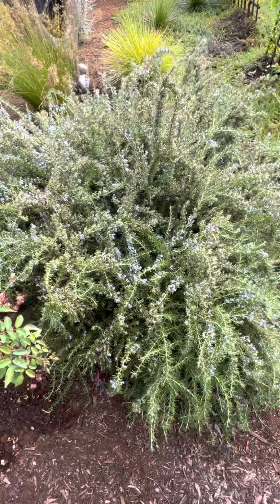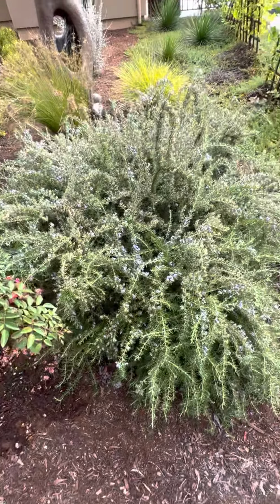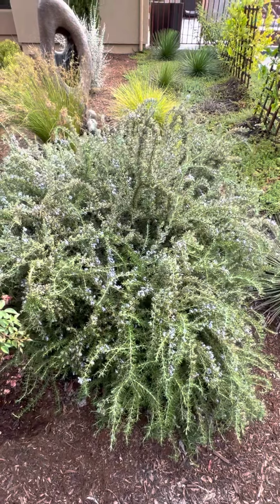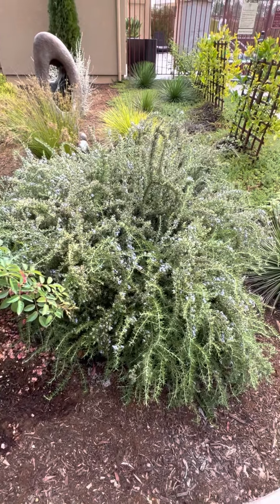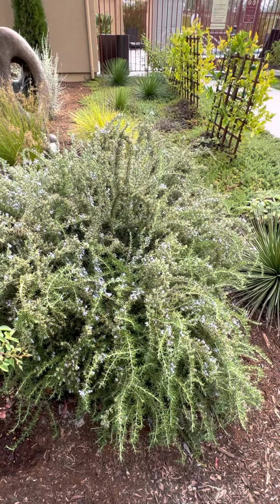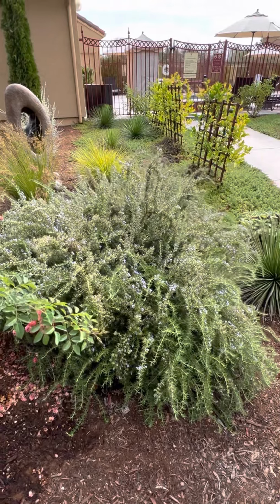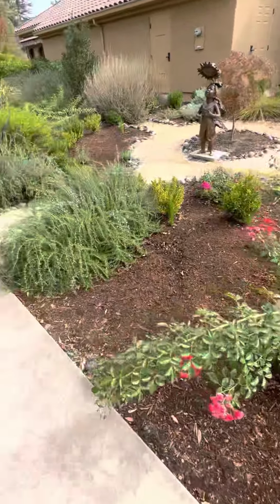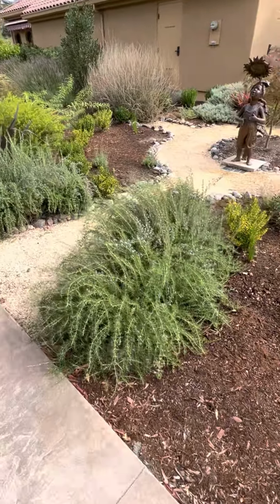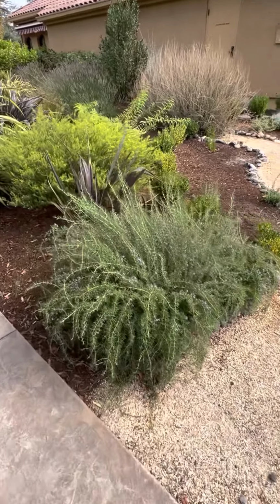I believe this is actually a type of creeping rosemary. This one is not the straight creeping variety, but it obviously has that arching stem to it. We've seen quite a bit of very low creeping rosemary, and then some big upright varieties as well. But it's in full bloom. It smells great. There's tons of new growth on it. Ready to just snip some of that off and harvest it.